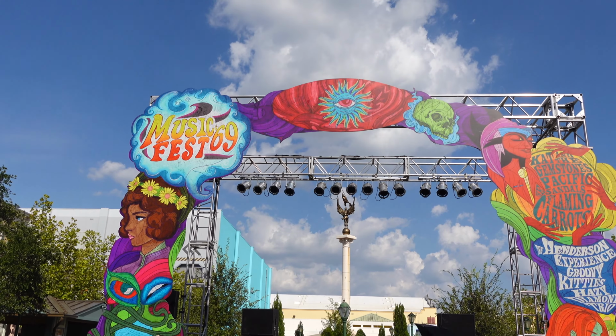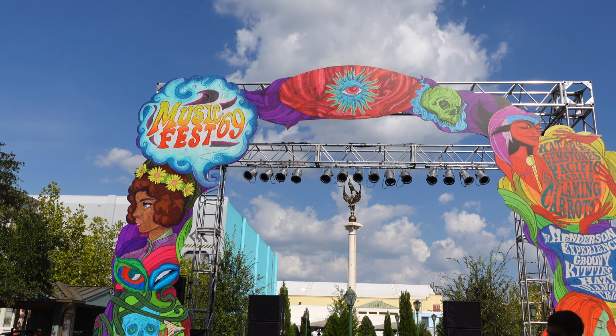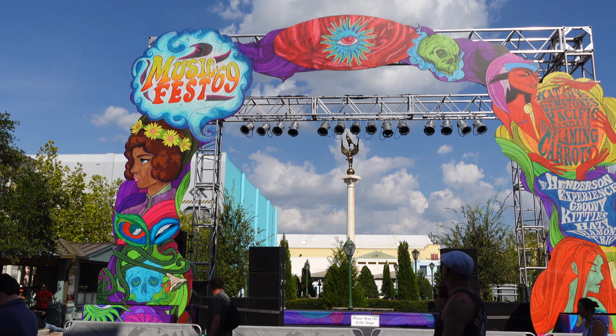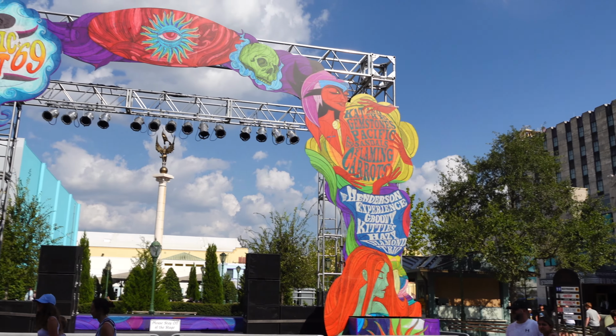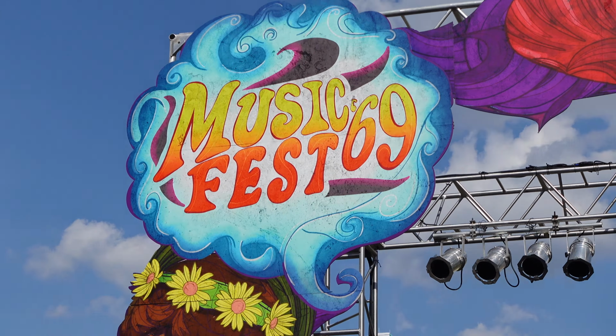Dude. Yeah, Vamp 69 Summer of Blood 60s Music Fest in New York, in which guests will jam to popular bands and Dr. Oddfellow unleashes vicious vampires on the audience. That's pretty cool. A little bit of hippie, a little bit of vampire. Let's look at this thing. Music Fest 69. We did have Vamp 55, Vamp 85, and now we've got Vamp 69 with the Henderson Experience, Groovy Kitties, Hazy, Diamond Trio. Say that two times fast, I dare ya. And then this one says Cat in the Gemstones, Pacific Sandals, Flaming Carrots.